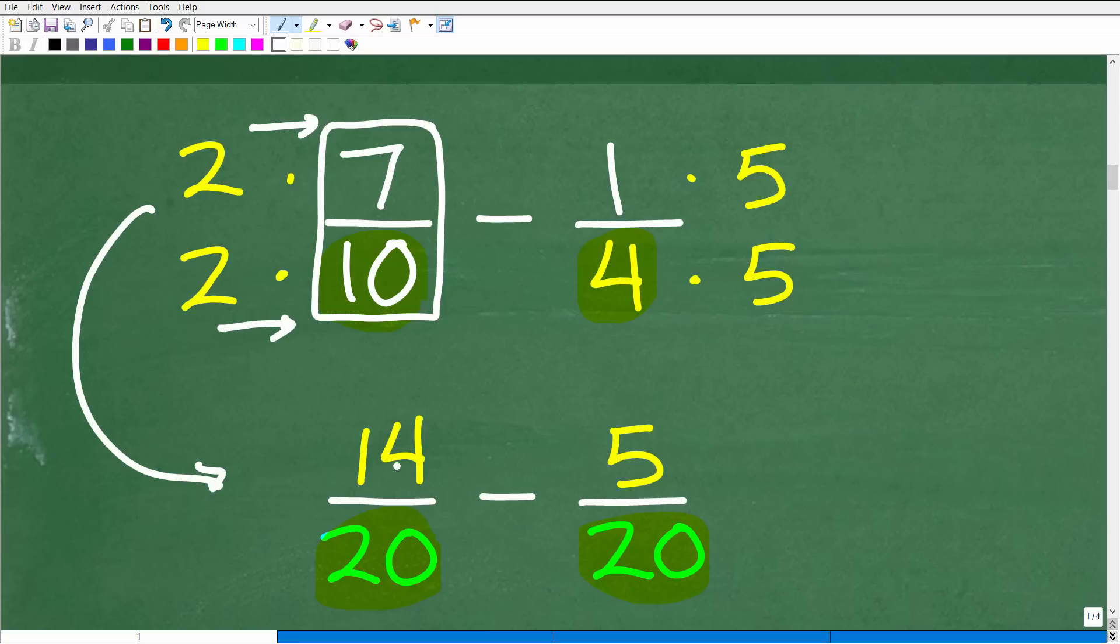If you had this fraction and I said reduce this fraction, you would just get back to here. You're not breaking the problem. You're just rewriting it such that you have the denominator that you want.